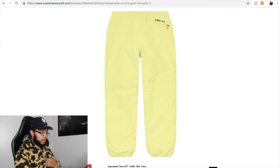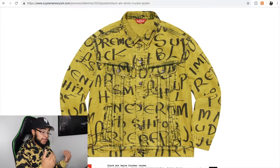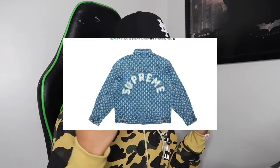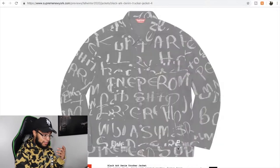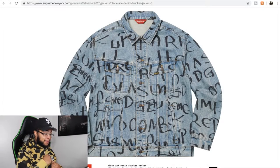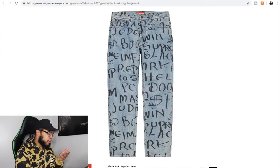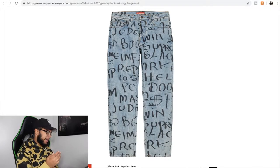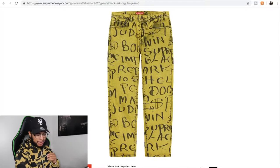The black one is actually pretty fire - definitely go for the black one. Now these jackets are kinda controversial because Supreme dropped a similar jacket that wasn't going well, but then it ended up reselling for a lot. I'm not surprised if I see this blue one really go crazy. I might end up copping it because I have a feeling it's gonna go up. The blue one definitely, the black one maybe. Now the jeans - I haven't even looked at the jeans. The jeans are actually fire. You could go for the black - the black is not bad. The blue one is okay, but I think the jacket is better in this colorway. The black one definitely is pretty fire. The yellow one - I don't really like the yellow, it's like a piss yellow, pink yellow color.